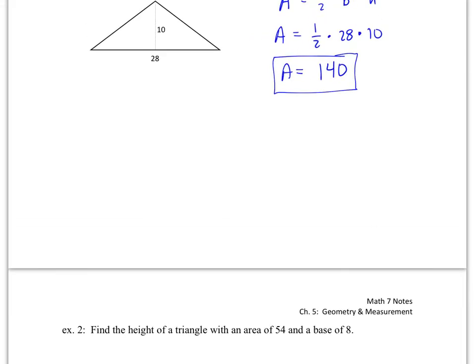A little note here. You can rotate the triangle however you want. Any side can be the base. So we'll just put that on here. Any side can be the base. Not every triangle is going to look like the one that I drew there, where the base is right there and the height is right there. Sometimes they'll twist and turn them.